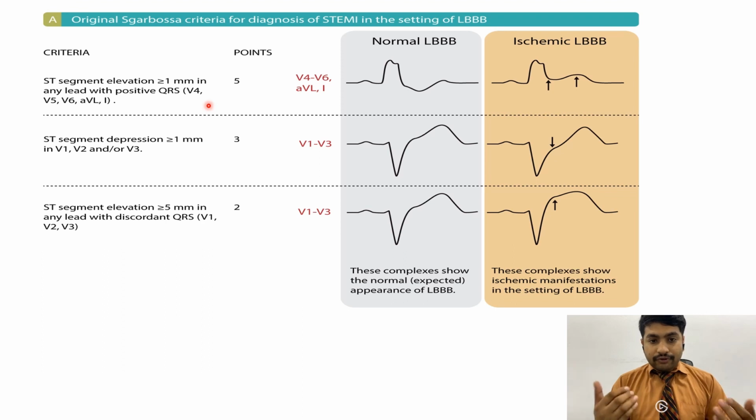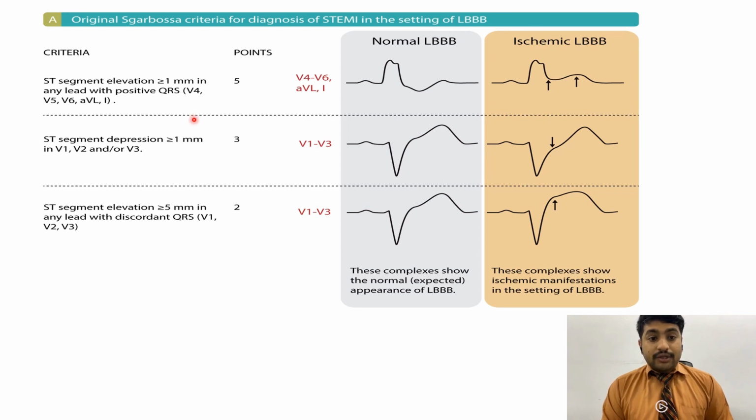Alright, so for this criteria, you must be familiar with the concept that is concordance and discordance. What I mean by concordance is the direction of the ST segment should be the same as that of the QRS complex. For example, if I take this QRS complex, you will see that the QRS complex is positive, but the ST segment is going down. So this is discordant change. Alright, this is discordant STT changes. But in this ECG, I will say that the QRS and the STT segment are of the same direction, that is pointing upwards. So this is our concordant change.